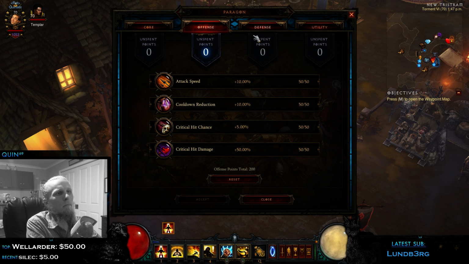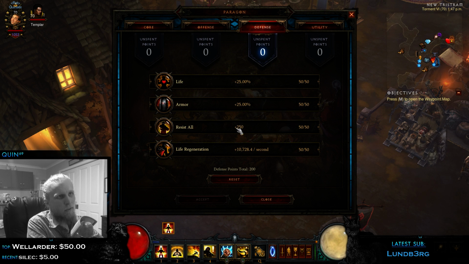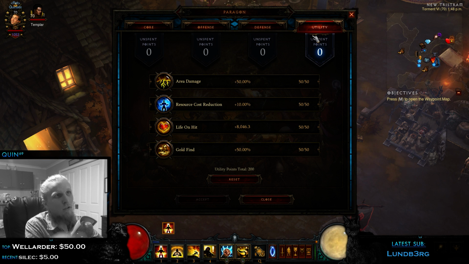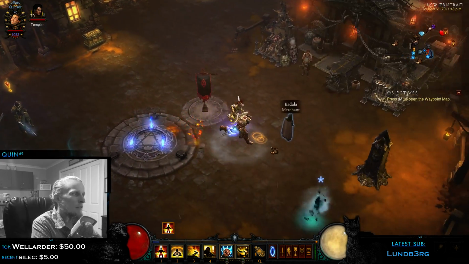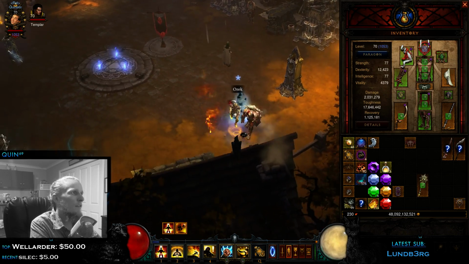Anyway, defense, just go all resist, armor, life percent, life regen. Remember you can check all this in the written guide below. There is a written guide below. And then you just want to go resource cost reduction, area damage, life on hit, and then gold find, obviously. But otherwise, boys, that's pretty much the guide, man. That's all there is to it.